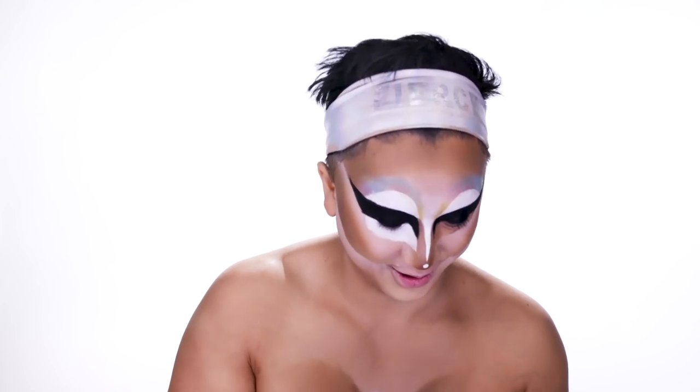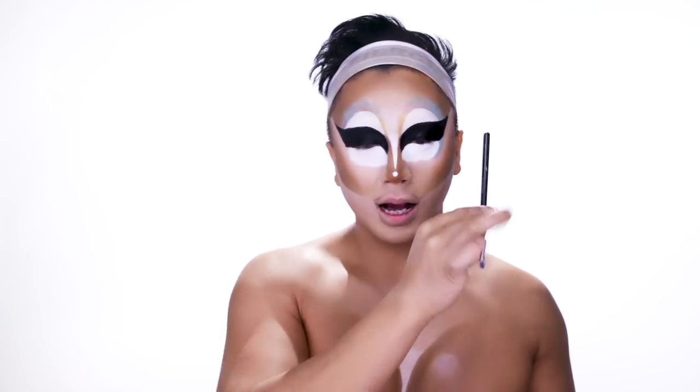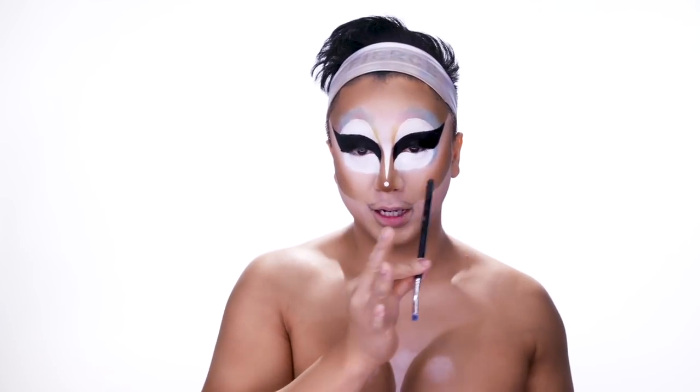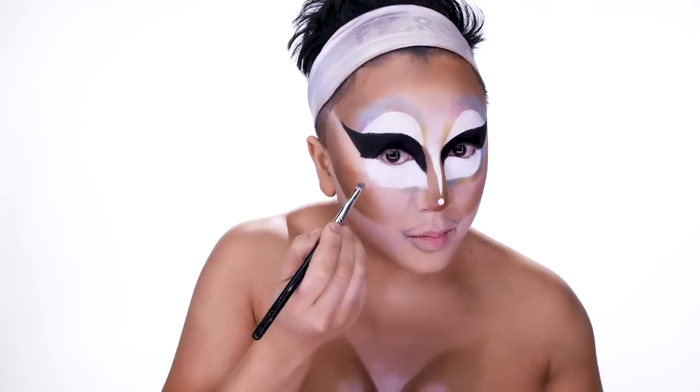We're gonna do the same shadow on top, underneath. I'm just gonna go in with the shadows with a very, very light touch. With this color, I'm gonna refine this bottom edge right here and make it look more linear. I love this. Perfect.